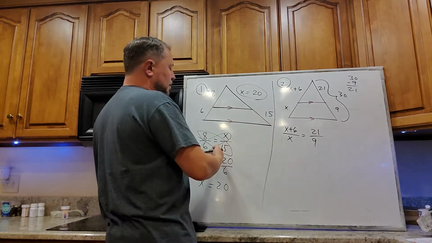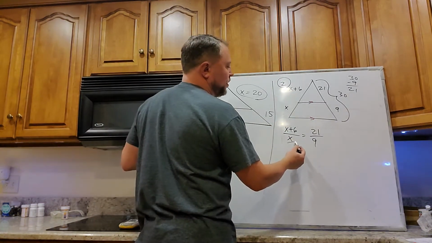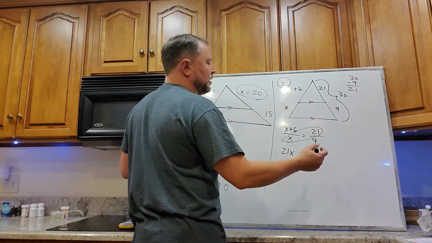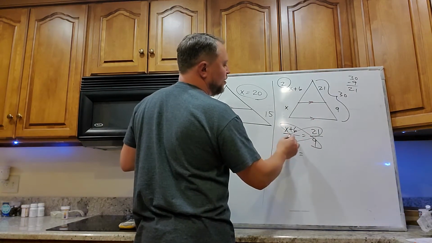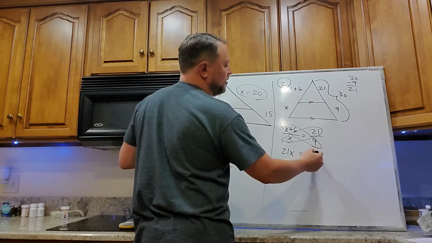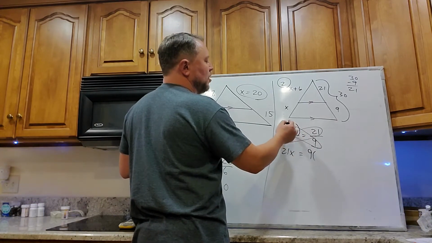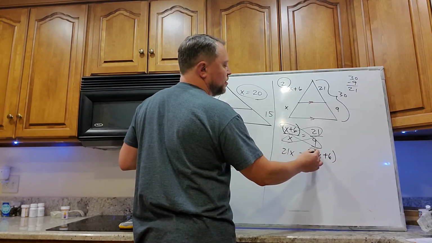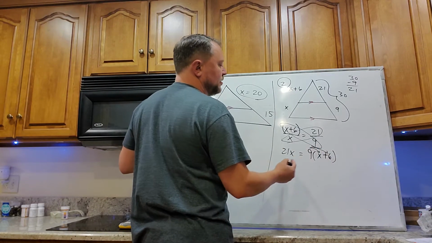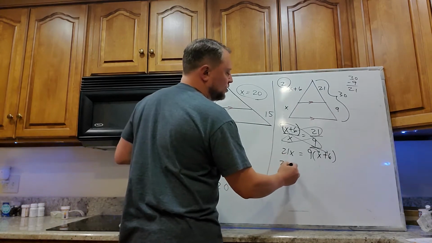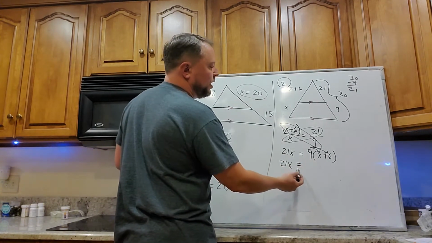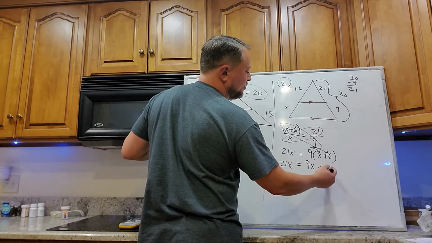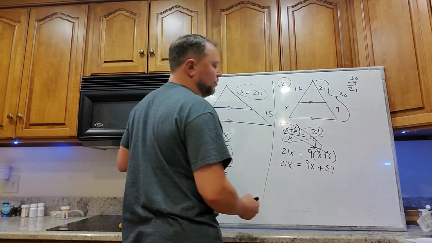Okay, and then, like I did here, first step is to cross multiply. So 21 times x, that's easy. That's just 21x. Be careful going this way, though. You've got to take the 9 and distribute it times all of this, times the x plus 6. So we got to distribute that 9 times the x and times the 6. So our equation now becomes 21x equals 9x plus 9 times 6, or 54.